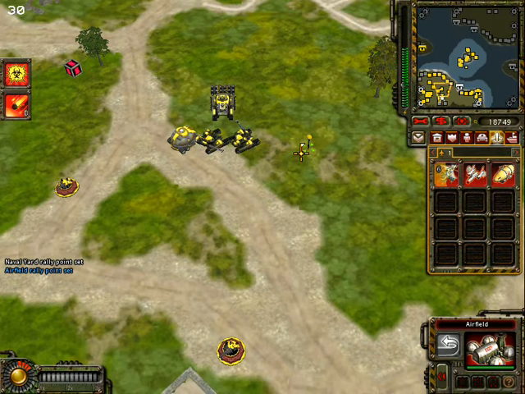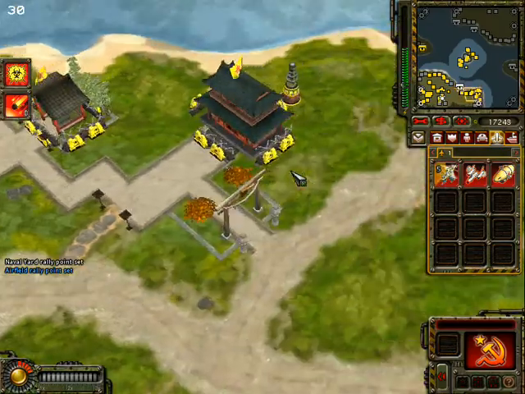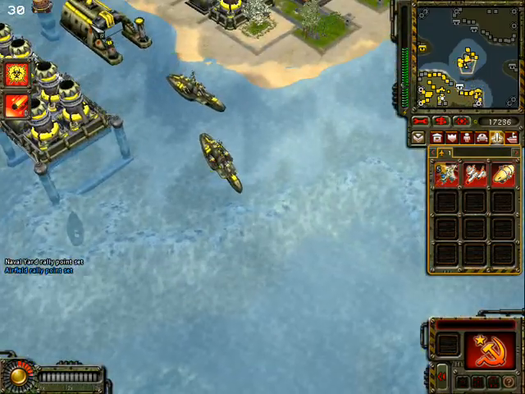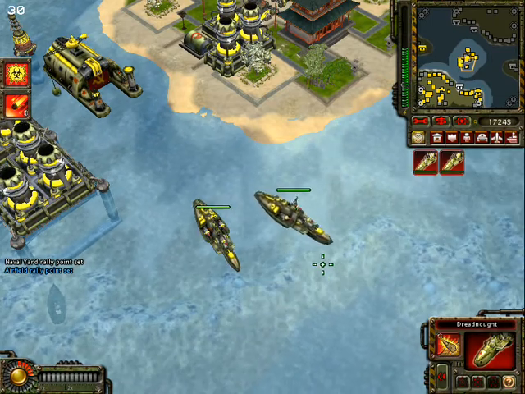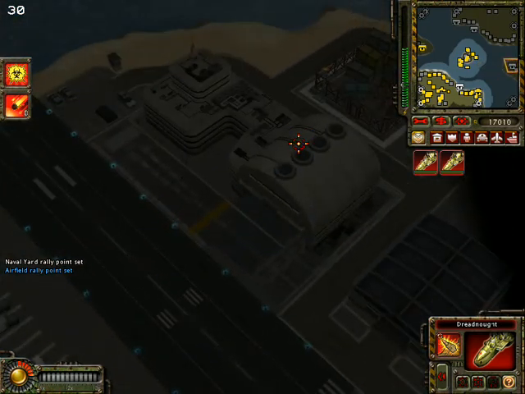Have our airport drop everything off here. God, we don't get land carriers anymore. I've been playing so much Red Alert 2, I totally forgot about that. Beautiful. Okay. Operation destroy the airport. If I can't have it, they can't have it.